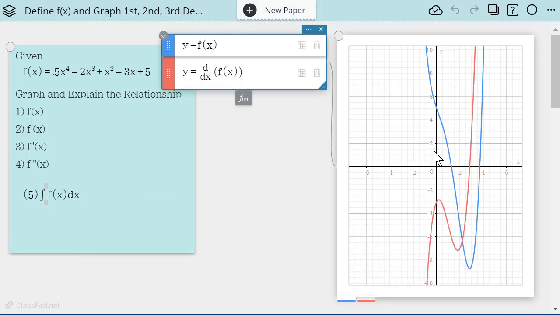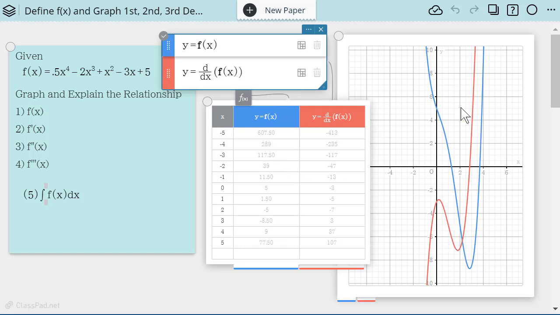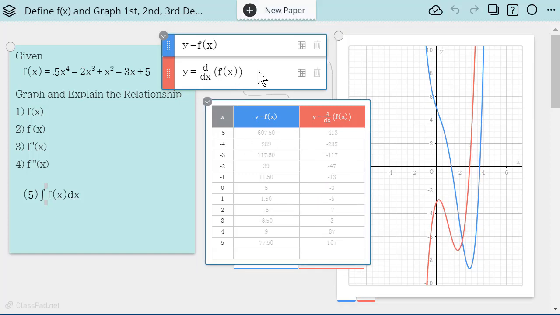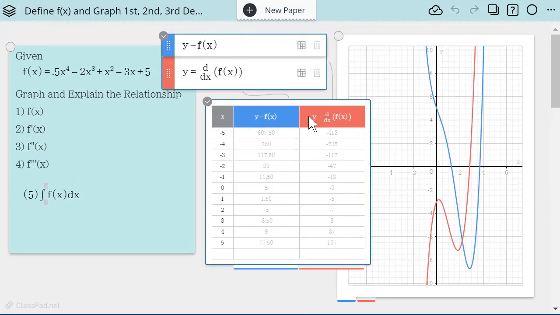And so you could stop here and sort of explore. You could maybe look at table of values and compare these two graphs, and what do you notice? What's the shape of this graph compared to the original? So the derivative looks like it's a cubic compared to the 4th degree polynomial. So you could start making connections that way by using the tables or the graphs. You could look at key points, those types of things, and help them try to figure out how to get to this first derivative from the original, and then verify it with the calculation. So lots of different ways that you could explore this going on.